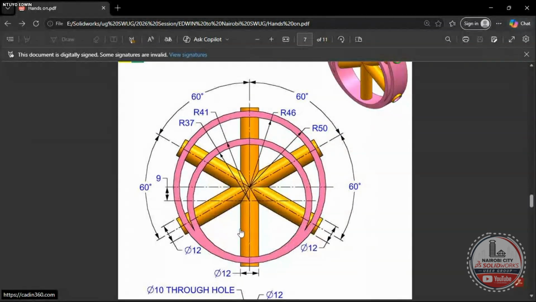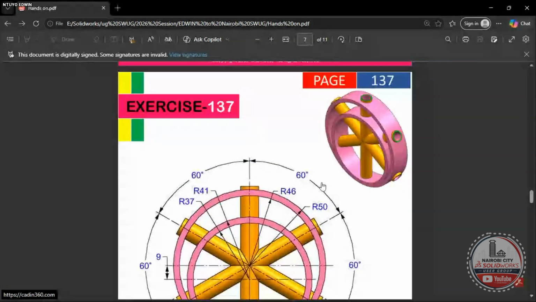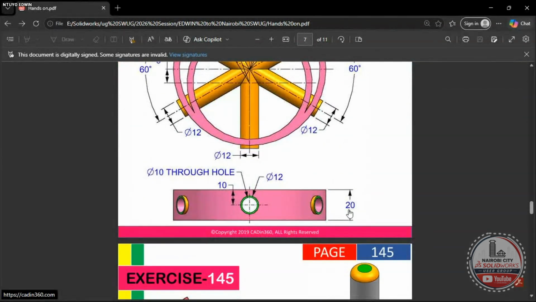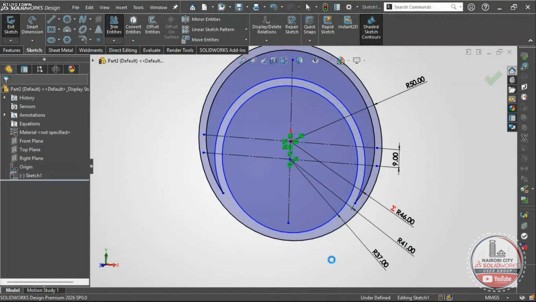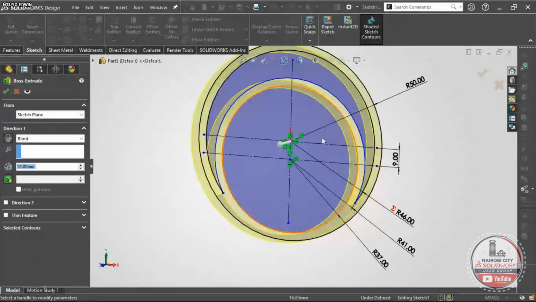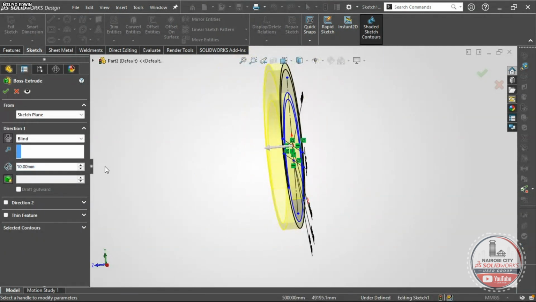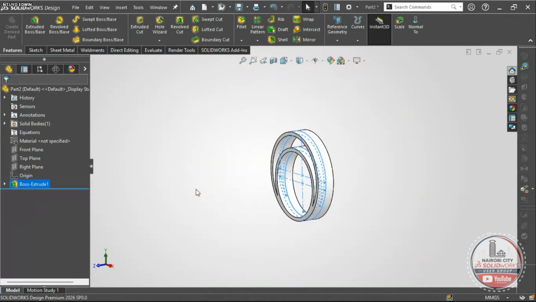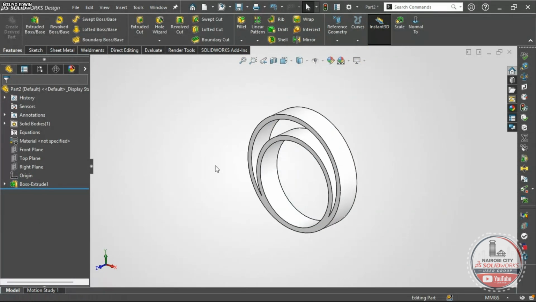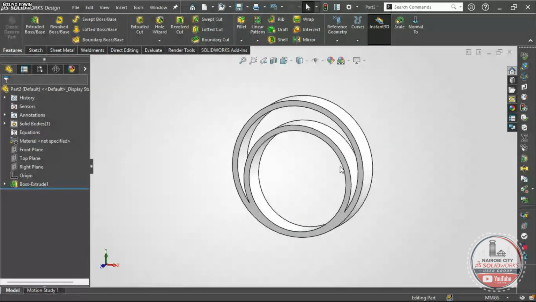After having this, it means that I have to go on and extrude it 20 millimeters. After having that sketch, I'm going to extrude it 20 millimeters. With these 20 millimeters, I have to make sure that they are mid-plane. So I have extruded 20 millimeters mid-plane, and I'm going to say okay. So I have something related to this, that is this one.